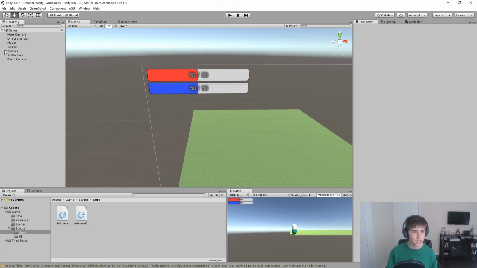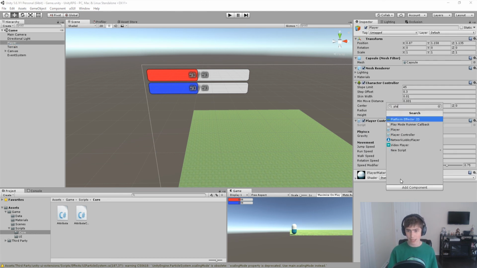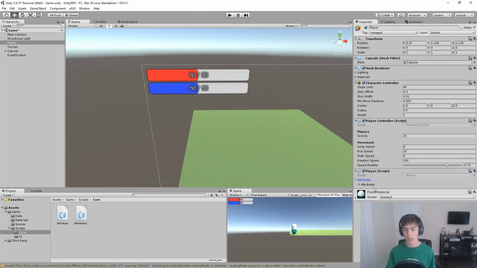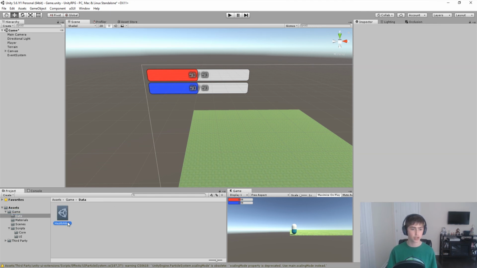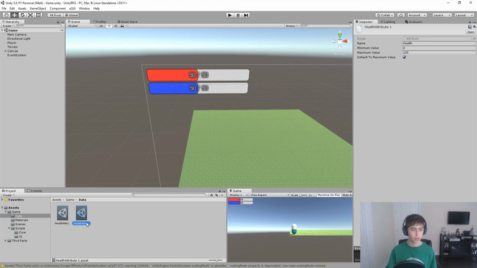The last thing is we need to go into our player and add that player script. In attributes, we need to add 2 elements, and in data, let's just duplicate this health attribute, rename it to mana attribute, and just call it mana. We can leave it at 0 minimum and 100 maximum.